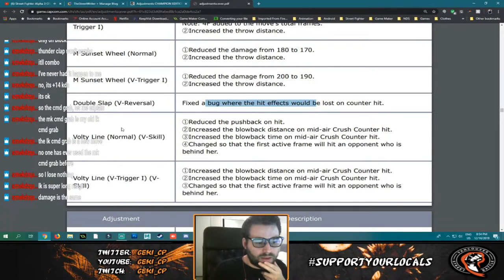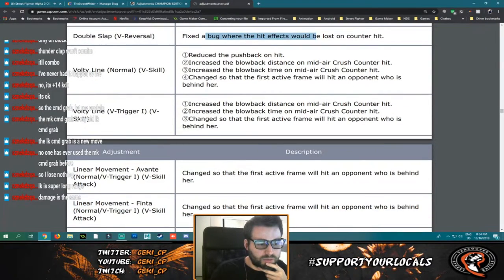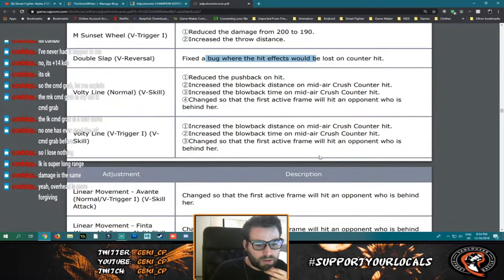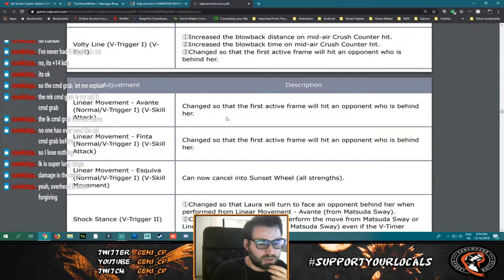Okay. Multi-line, this is her V-skill dash. Oh yeah, this is not the... Yeah, the linear movement is the move. Okay. More forgiving. Very nice. Change to the first active frame will hit an opponent who is behind her. Ooh.